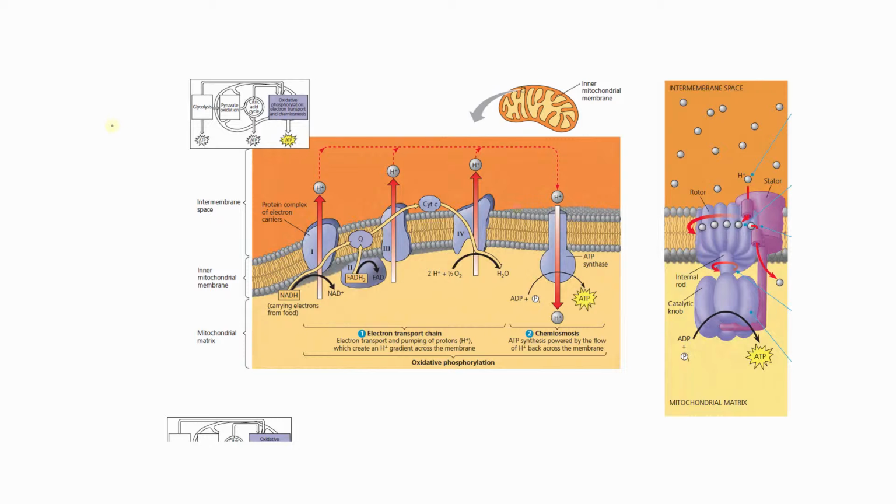Okay, so I'm gonna talk about oxidative phosphorylation, which I emphasize a lot in other videos. This is where a lot of ATP is made, and it's actually made up of two steps. The first step is the electron transport chain you see up here, which comprises a series of proteins where the electrons can flow down, and we also have chemiosmosis that allows the ADP and phosphate to combine to become ATP.